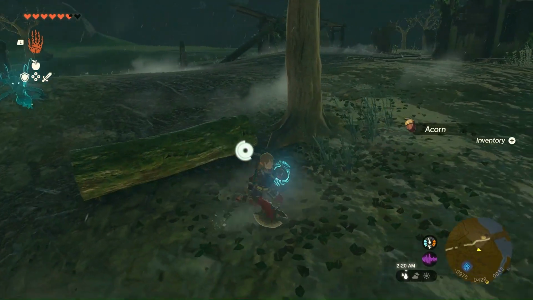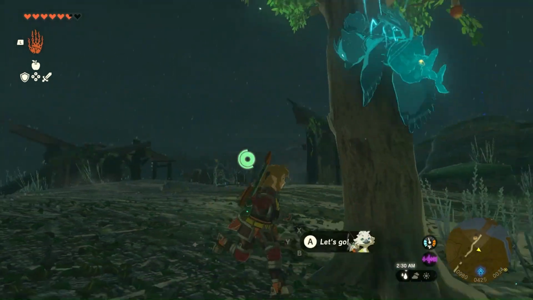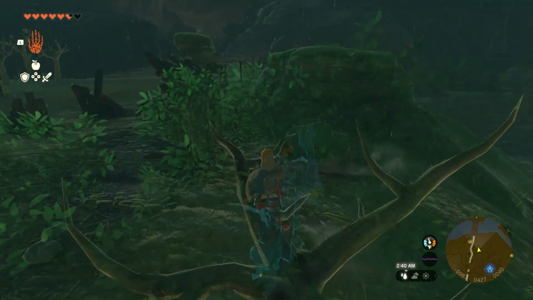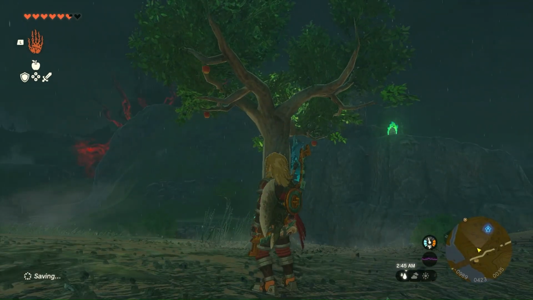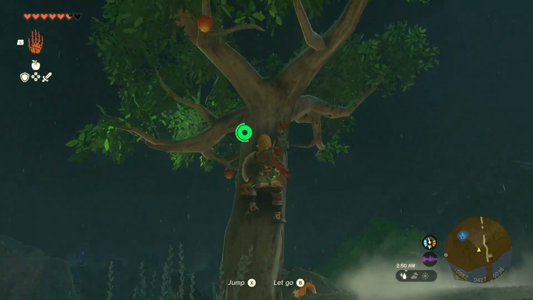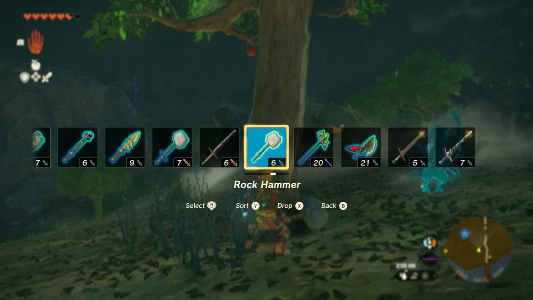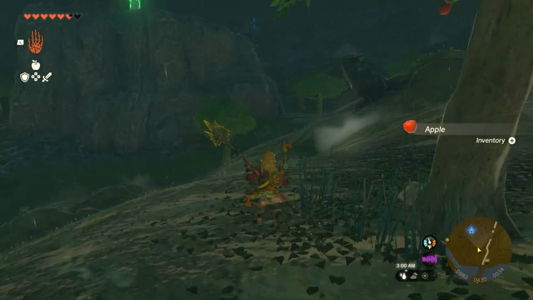Oh yeah, I made some new weapons. Playing with some of the stuff that you can create. Now I just need to learn how to climb a tree. Come on. Isn't there a way to do this? Like where you could hit it and knock them all down or something. I don't want to chop it down. There we go.